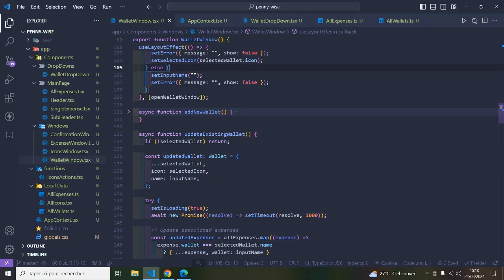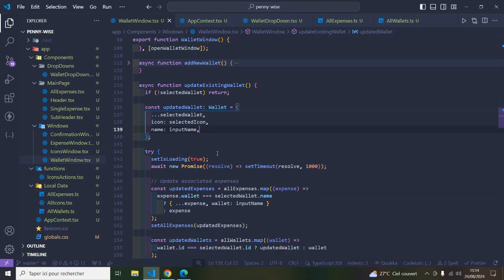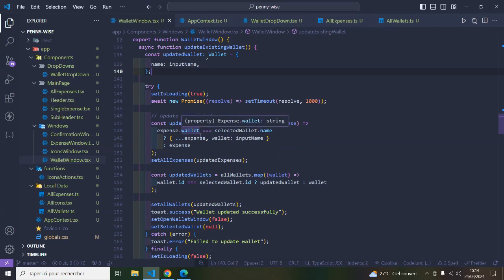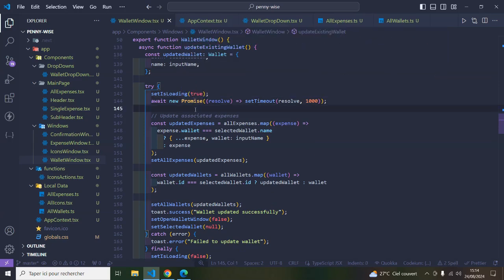And then I created the update existing wallet. So here, if the selected wallet is null, we're going to exit the function. Then we're going to update our wallet like this. We're going to use this try and catch block. We're going to set this to true. Then we're going to simulate the internet delay.